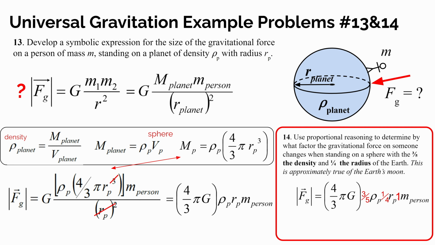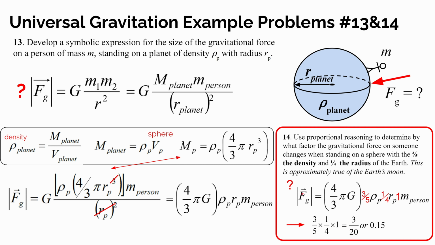And in proportional reasoning questions, all we need to do to figure out how the answer changes is look at the coefficients. We pull out all these coefficients. None of them are in the denominator. None of them are squared. And so if we pull out 3/5 and 1/4 and 1, all we need to do is multiply those coefficients, how each thing changes. So 3/5 times 1/4 times 1. That simplifies to 3 on the top, divided by 5 times 4, or 20.